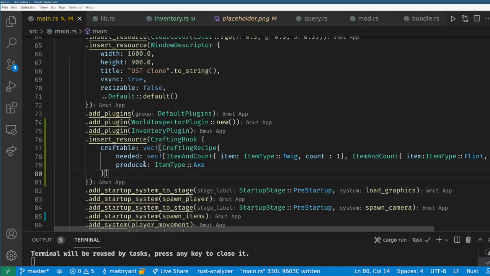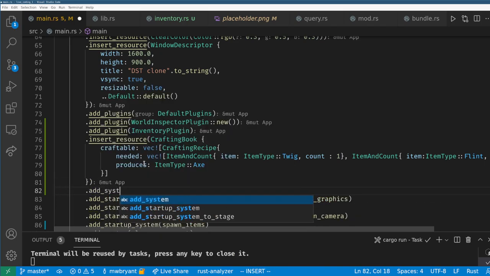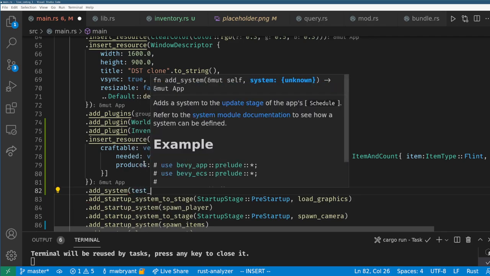Maybe it's scalable. Maybe we could create a helper function to actually construct this resource, like a startup function or something. Probably even read it from a file. But that's all for the future. All right, well, let's do a simple craft. Add system: test crafting.